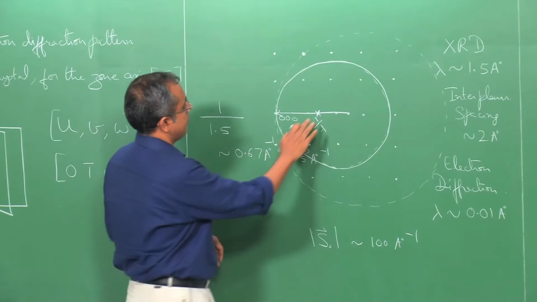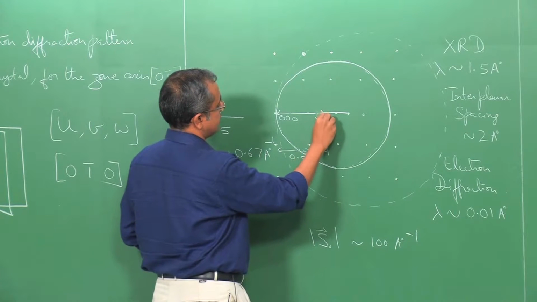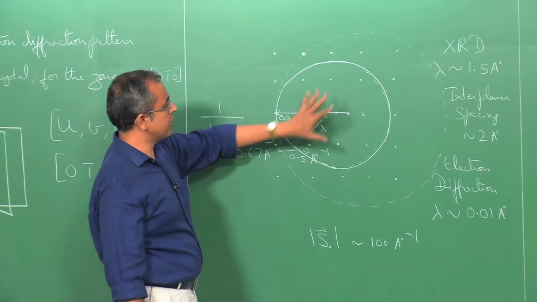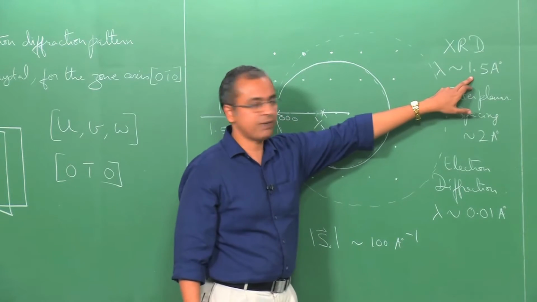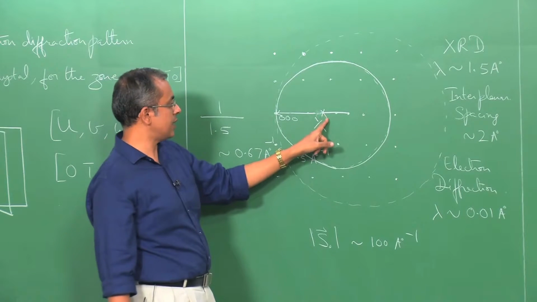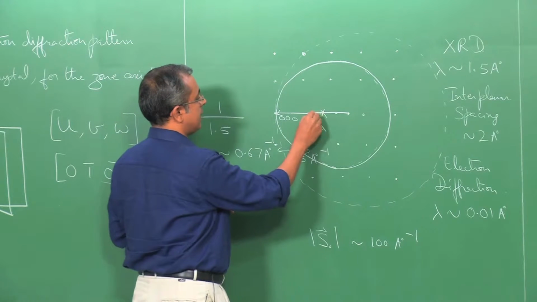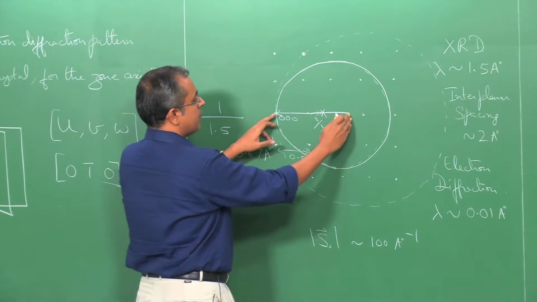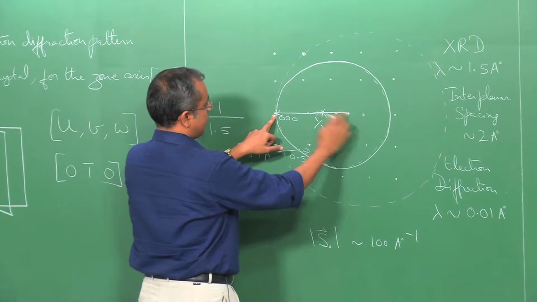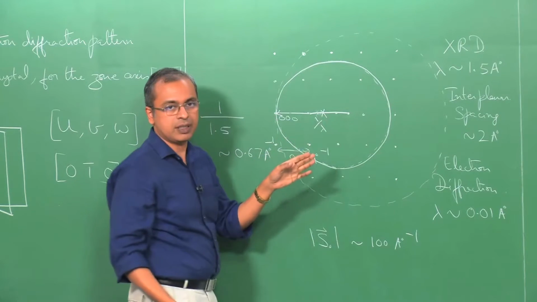That is notionally okay, may not be an exact thing. So, that is the center here. That is the sphere with the center here corresponding to the wavelength of 1.5 angstroms. So, for X-ray diffraction, this would be the center, and with respect to that you would have this wavelength. Some other wavelength which would be slightly smaller would have a little larger wave vector and would generate that sphere that we originally drew.